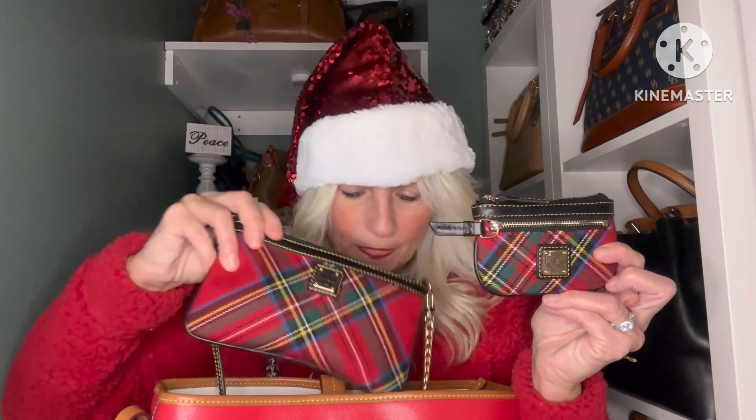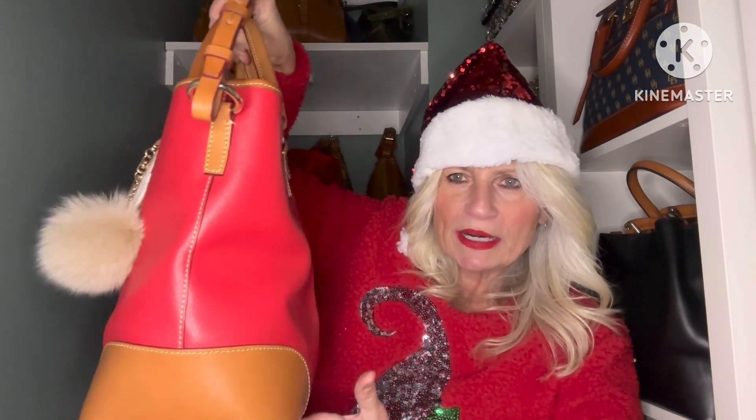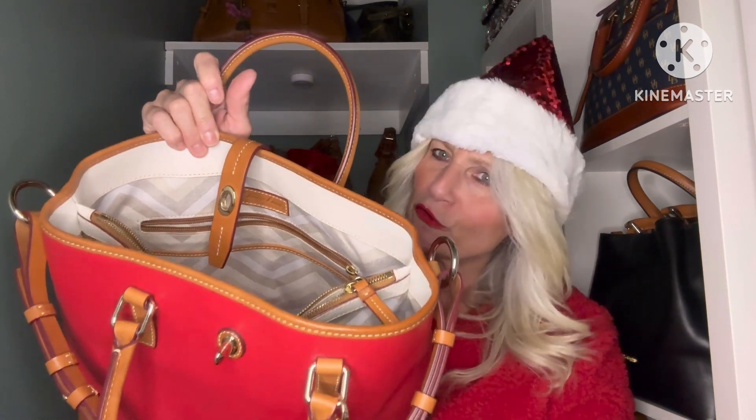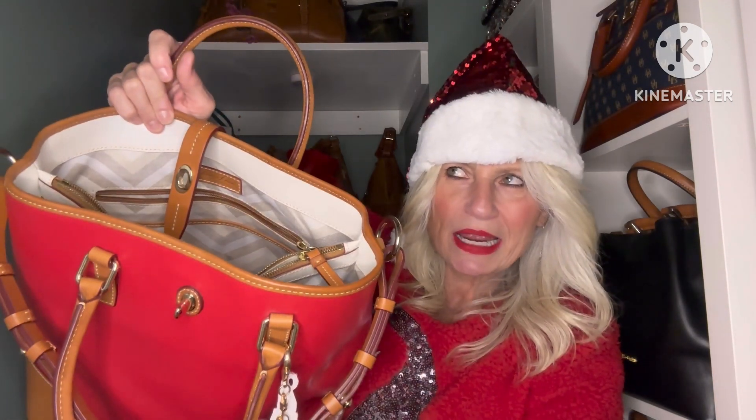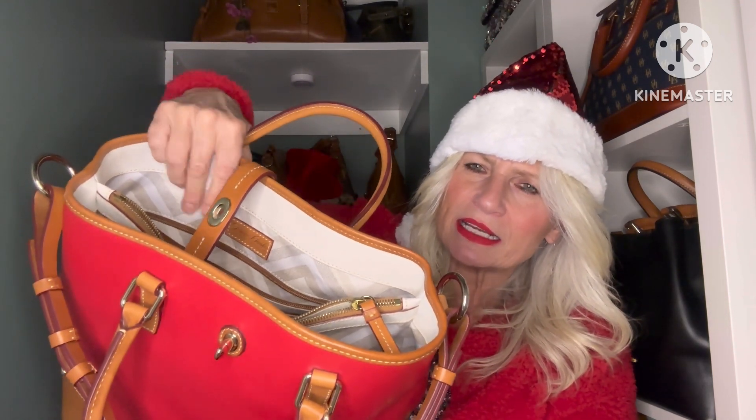I love this little addition because it's so Christmasy to me — this is a little pouch that came with this bag in the same leather, and I have my matching wallet to the large slim wristlet. I love this set for Christmas. I don't carry this on a regular basis — it is just too big for an everyday bag for me — but I really love it for travel. It was a QVC Today's Special Value when I got it, and it has a nice thick textile lining in the chevron pattern.